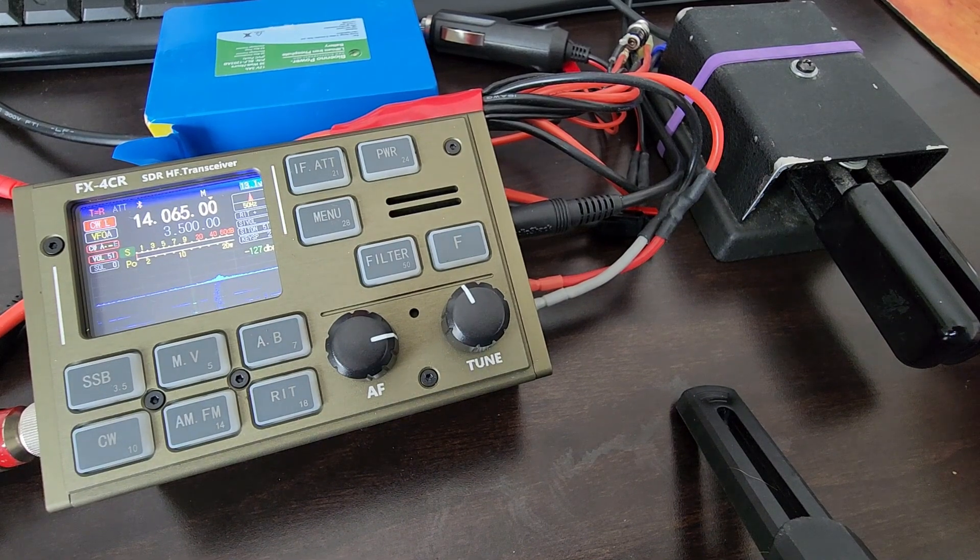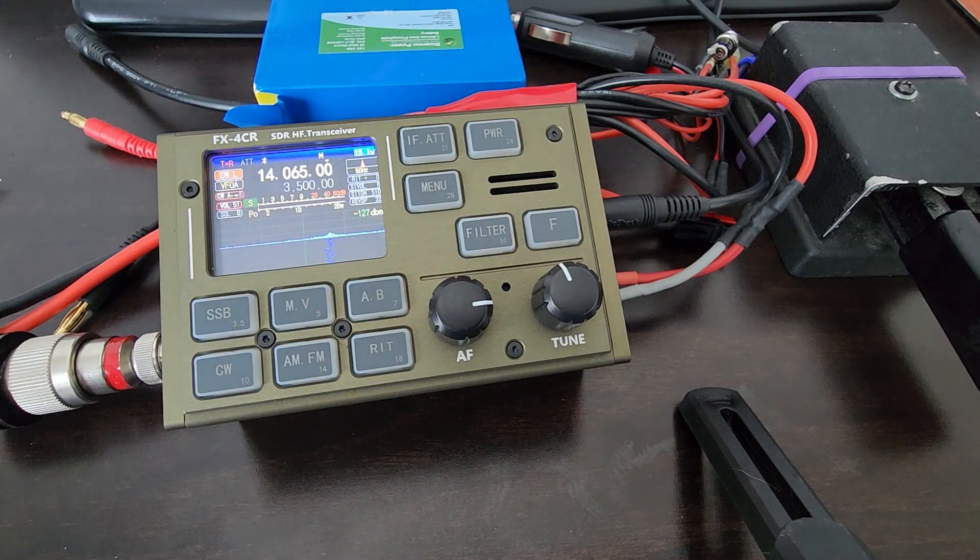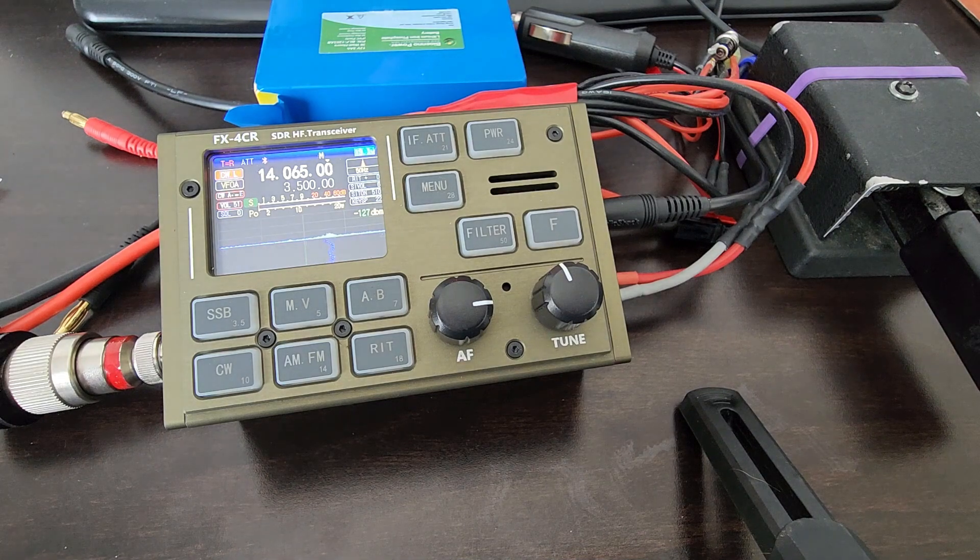Basically you don't have RIT if it only works during receive, which defeats the purpose of it. If you have an order pending for this or the FX4L — which is the QRP version of this radio — I would strongly suggest canceling that order until this gets resolved, unless RIT functionality is of no use to you. I'm going to email this to the designer UBG2FX and see if he can fix this with a firmware update. Frankly, this radio should never have made it to the general public for sale with this very significant flaw.